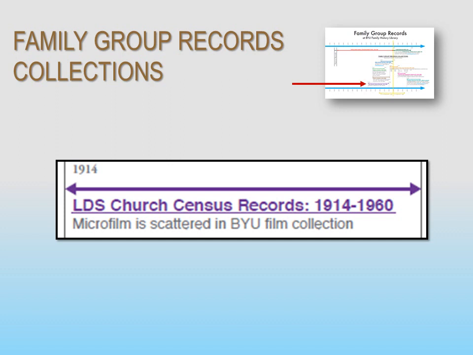These census records contain information about each family in a ward or branch. The information collected lists each individual in the household, including their gender, age, priesthood office, and marital status. Each time the census was taken, additional bits of information were added, such as an individual's date and place of birth. Most of the time, the multiple census years of an individual family are grouped together in one microfilm. Note, some church units did not participate, or the census taker, the ward clerk, may have missed the family.